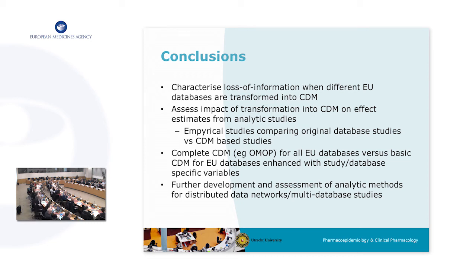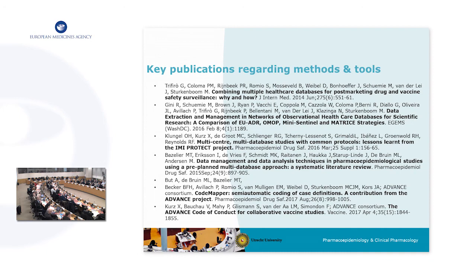So the question we have, I think, is really, do we want a complete common data model, such as the OMOP common data model, for all EU databases, or maybe some basic version that can also be enhanced with study and database specific variables, so more like the Sentinel approach. And still, I think further developments are needed to help with the analysis of multi-database studies. The last slide shows you some key publications. Thanks.